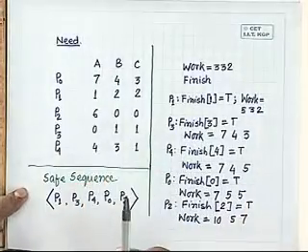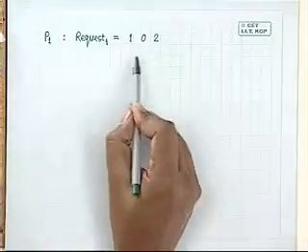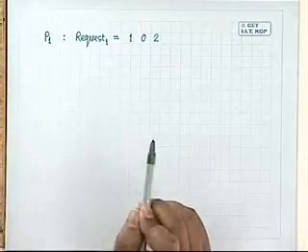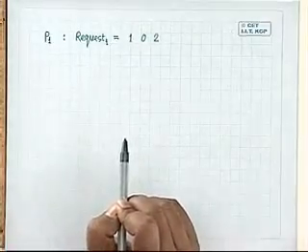If it is not less than or equal to need, then immediately the request will be aborted. So you find that the future need of process P1 is 1, 2, 2. It has requested 1, 0, 2, which is less than or equal to need. That means this is a valid request. Because it is a valid request, we have to see whether the request can be granted. For that, the first thing we have to check is whether it is less than or equal to available.